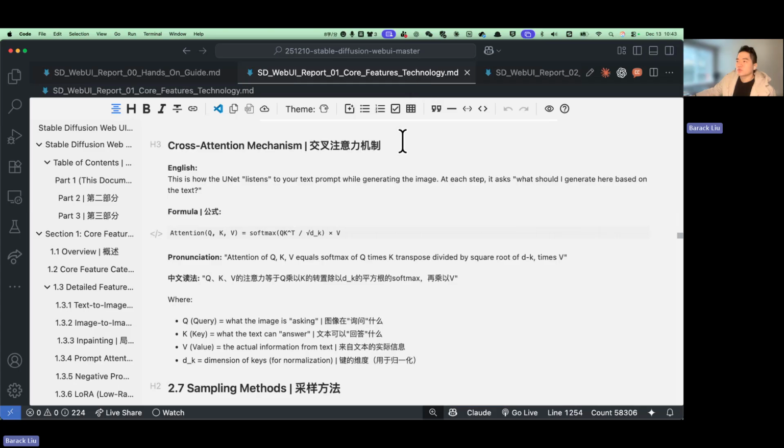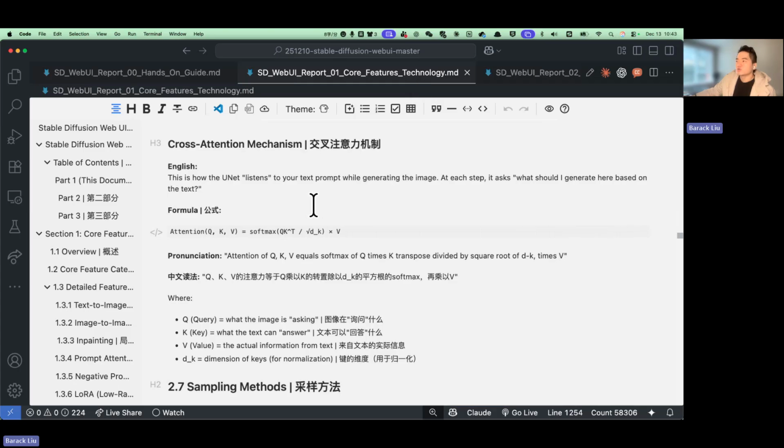Cross-attention mechanism. This is how the U-Net listens to your text prompt while generating the image. At each step, it asks, what should I generate here based on the text?